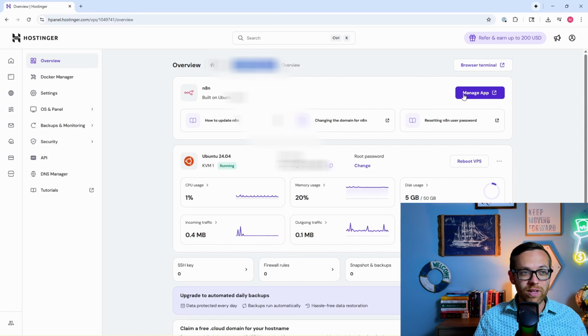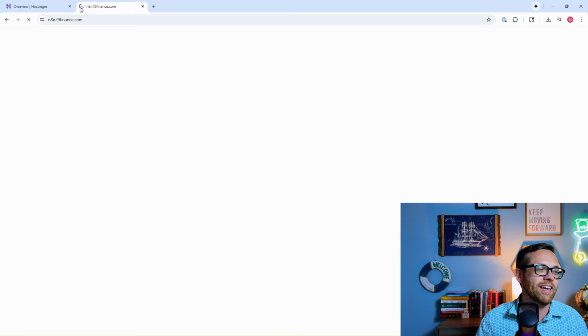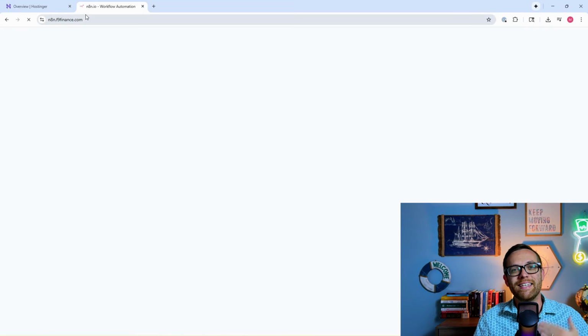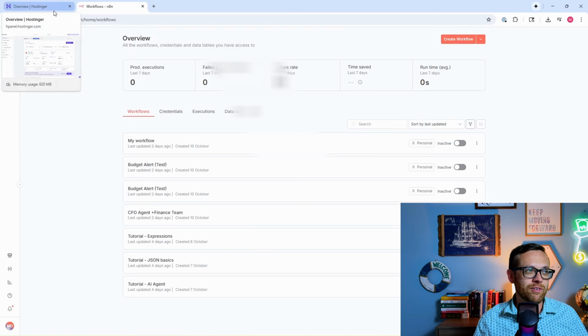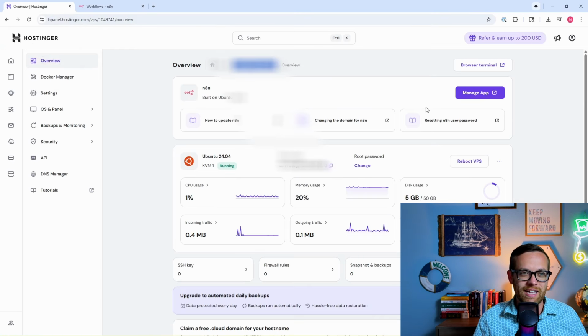Now, if you want to be really fancy, you can point your domain directly to this. So, well, this is my regular domain. I actually have this set up where I can go to n8n.f9finance.com and I'll come right into my n8n instance because I've moved it to point to my domain. You don't need to be that fancy. Just be aware it's something you can do outside the scope of this video, but there's a lot of great documentation right here on Hostinger for how to do it.